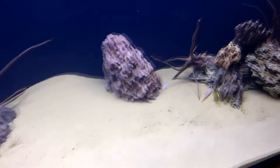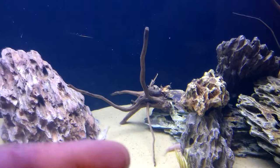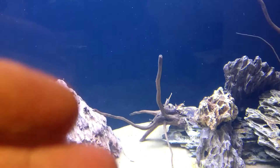Because if you can see it, it basically turns white as soon as you put it in the tank. So if you put it on the back of the wood and attach it there, you're all right. Otherwise, it's a tight one. So I'll probably do a mixture of the two. But let's see how I get on.